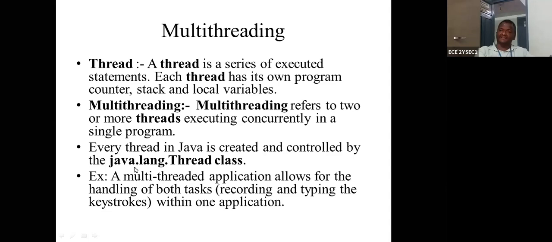The idea is that a program can perform multiple tasks, and each task is called a program.